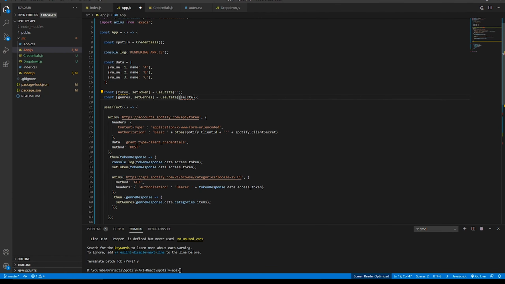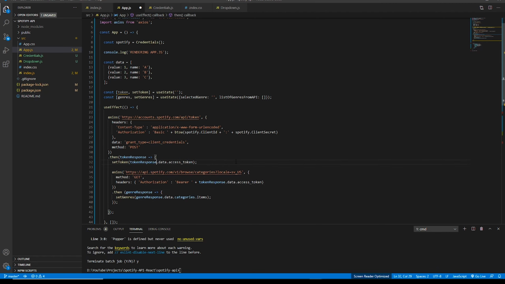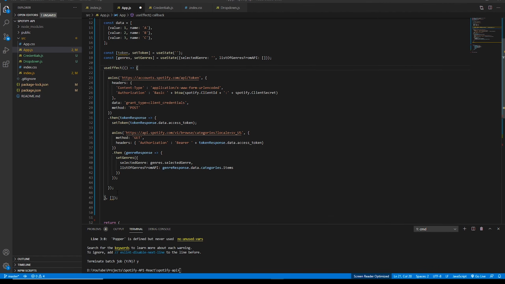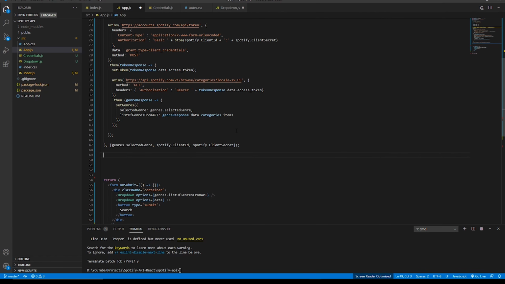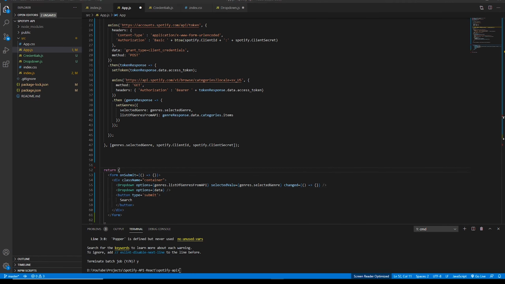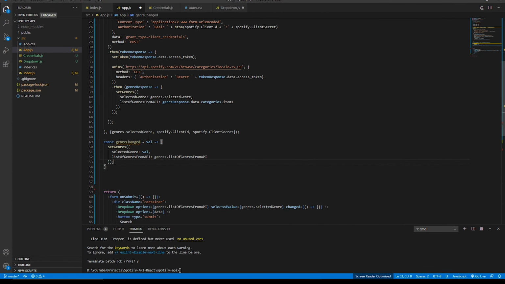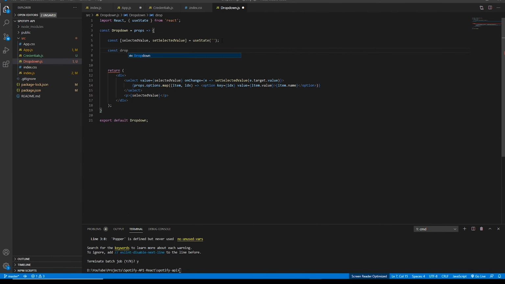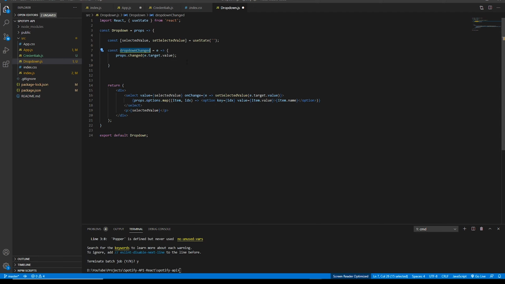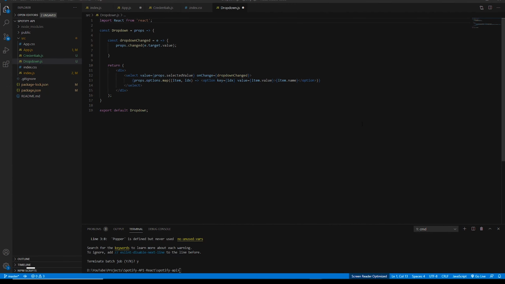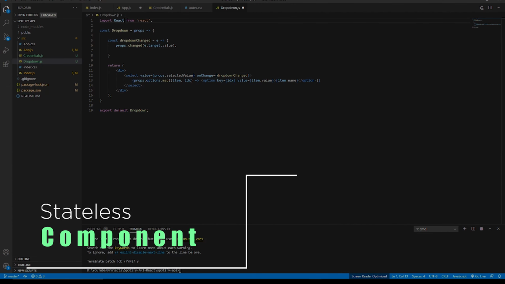We'll now need to have state manage the selected genre in addition to the array of genres. The selected state will now be set by passing an app component method down to the dropdown component as a prop. We'll also pass the selected value as a prop. We create a change event handler inside the dropdown component that receives an event and calls the method received from the app component. We will also remove all the state related calls. In turn, this is now referred to as a stateless component.